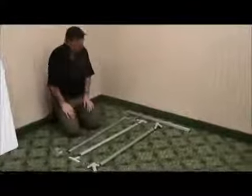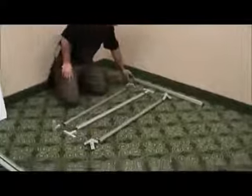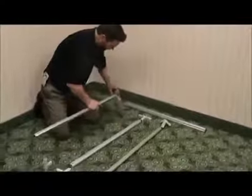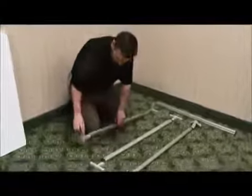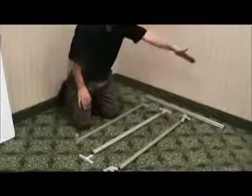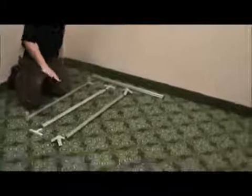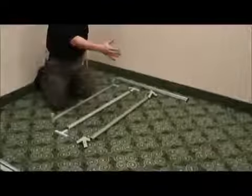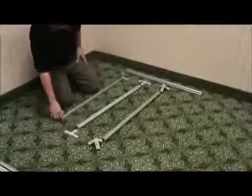So the other thing you're going to notice is there are several different pieces for the connectors that you're going to be using. We have a 3-way connector, which is going to go on the bottom piece, and an L-shaped connector, which is also going to go on the bottom piece. Remember that there is a bar that runs between the back wall and the booth on the floor on the back side, but not on the front side, because we don't want anybody tripping over this bar as they walk into the booth. So there is no bar, no third bracket on the bottom here for that reason.